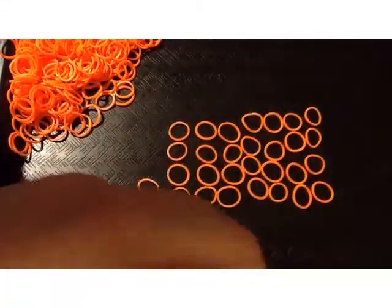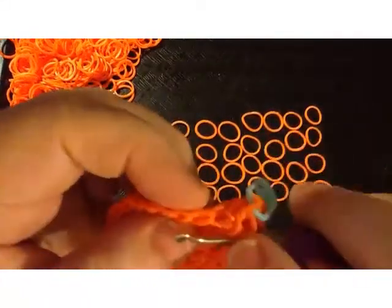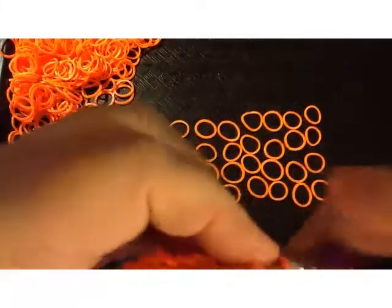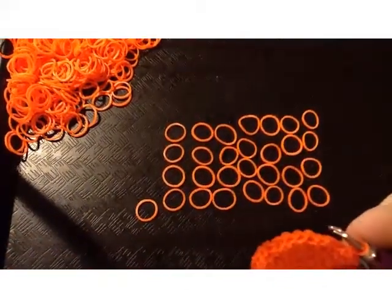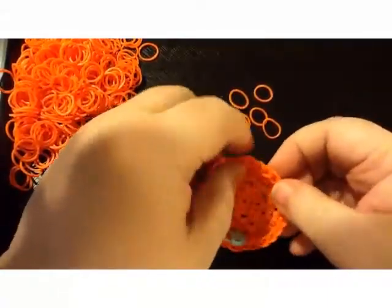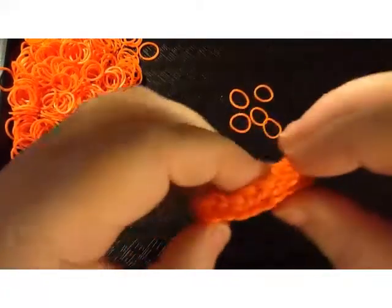I'll have to put more lighting on my thing so y'all can see. Pretty dark. So, I'm going inside the loop. Okay? 32 single crochet all the way around. So, you go inside the loop all the way around. And get back with you. Okay, so now we're back. And it should look like this when you're done with the 32 single crochet all around inside the loop. So it will look like this.